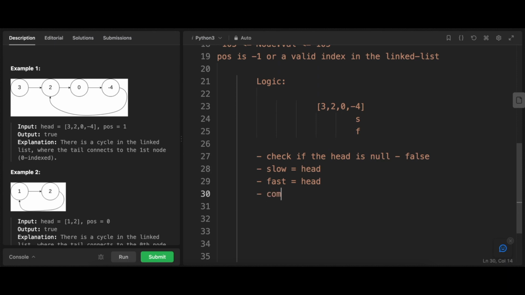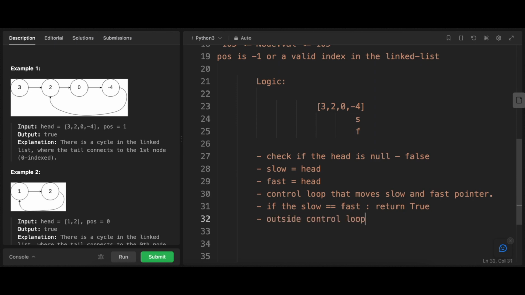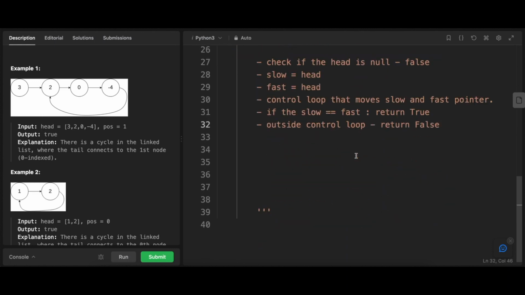Then you have a control loop that moves the slow and fast pointers. If the slow is equal to the fast, then you return true. Otherwise, outside the control loop, you return false. Now let's code this out.